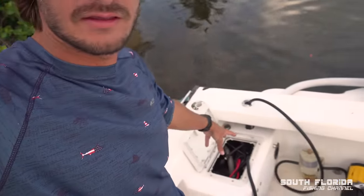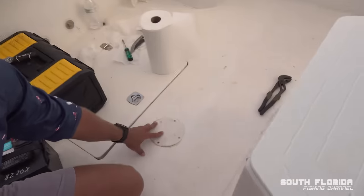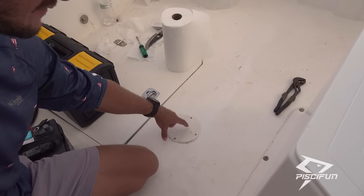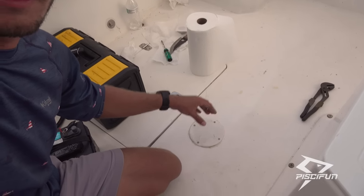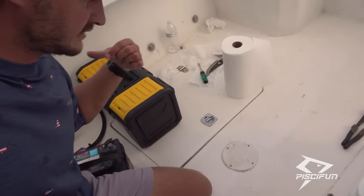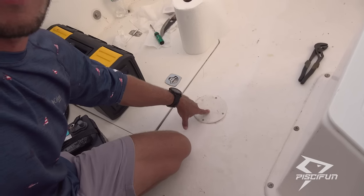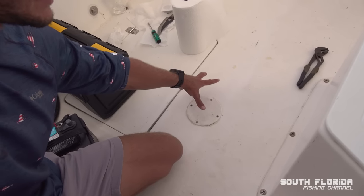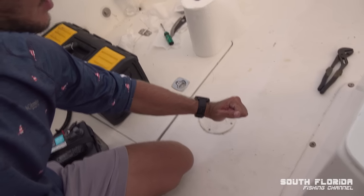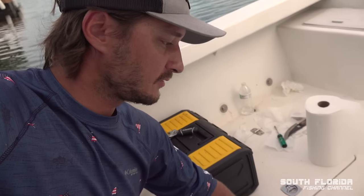Now, if you have really dirty fuel, you can take this one step further, and instead of sucking the fuel out of the tank through the fuel line, you can open up your port that goes to your fuel tank, and in here I have the fuel sender. You can take the fuel sender out, and then there's a hole on the top of your fuel tank, and you could actually just stick the hose directly into the tank and suck fuel directly out of the tank. And that way sometimes you can see where the water or the gunk is at the bottom of the tank, and you can just put the hose right on it and suck it directly out. So if you have a really dirty fuel tank, that's probably what I would do.